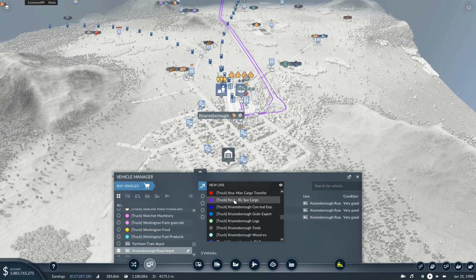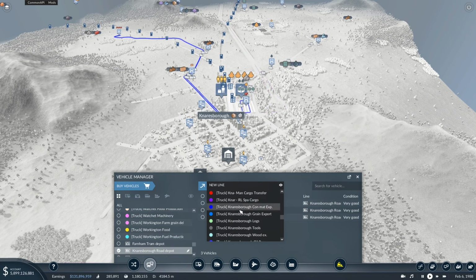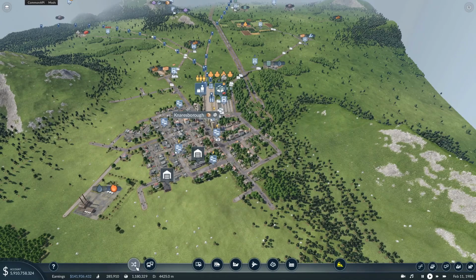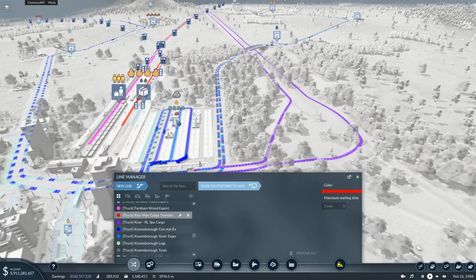Where is that lane? No, there we go. That's our cargo transfer. Are you guys going to move? Or you are not going to move? For some reason, these guys don't want to move. Or perhaps because I haven't set up any stops, did I? Of course I didn't. Okay, so let's add stops.